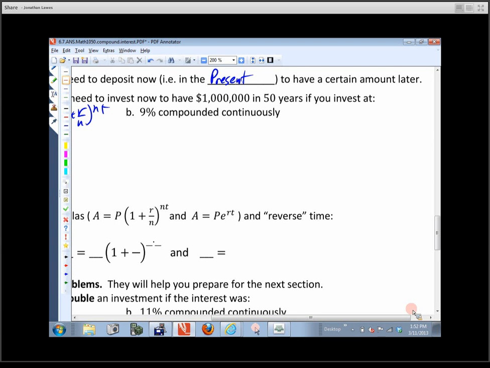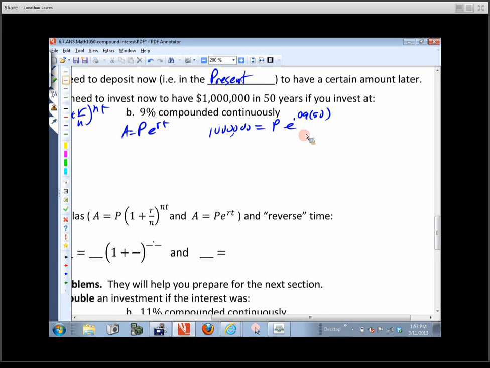Okay? So it is risky, but let's figure this out. What if we put 9% in and it's compounded continuously, like a stock market account? We could get lucky and it just kept going up. Or maybe even with the bumps, on average, it's about 9%. That's going to be this formula. The amount is going to be P E to the RT. Now, the difference here is we know what we want, right? We want $1 million. So we put $1 million over here. We don't know how much principal we need, but we do know that's 9%, isn't it? 9%, and then we're going to multiply that by 50.